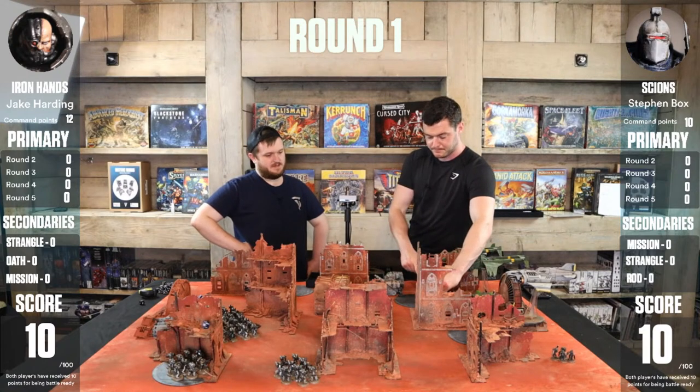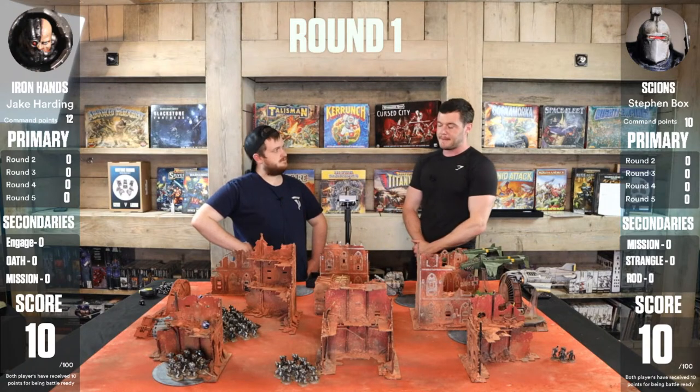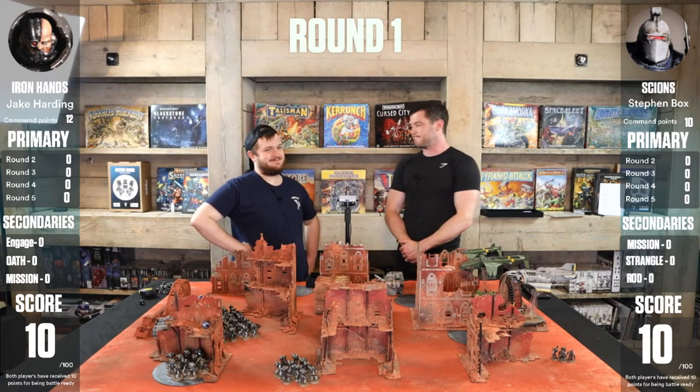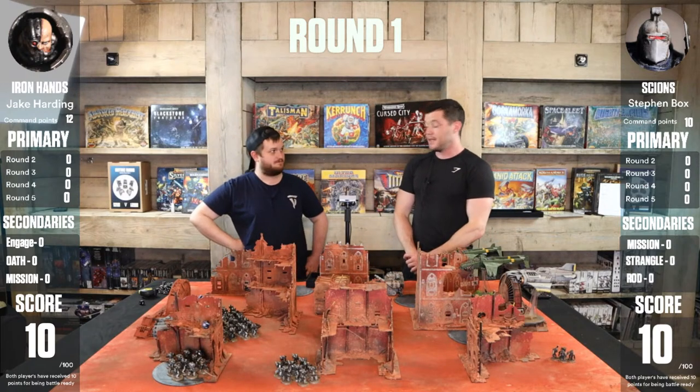Not this one. No. And then, do I want to pick this one? No, I'm going to go for that one. And then I'm also going for Retrieve Octarius Data. So basically, I've got to do an action in each of the quarters of the table. Nice one. What are you going to go for?